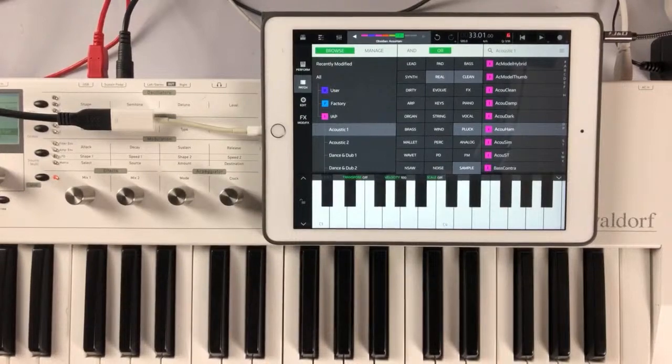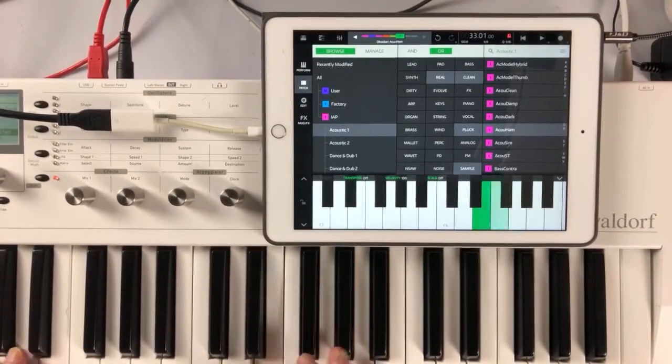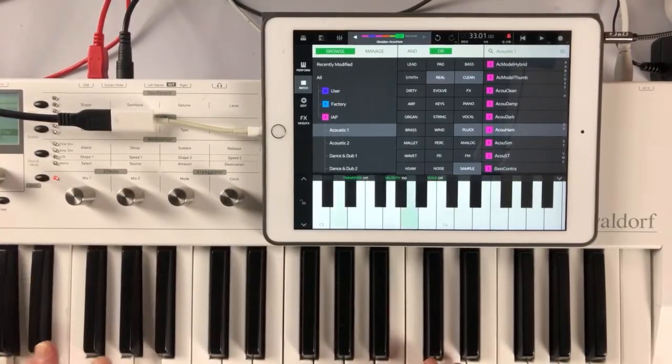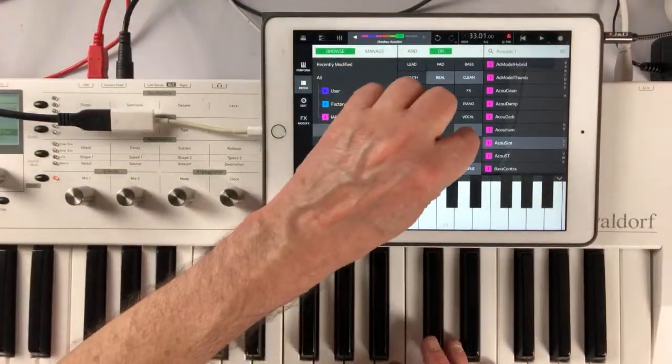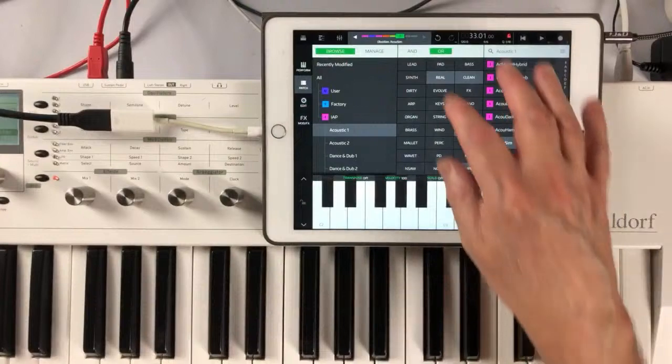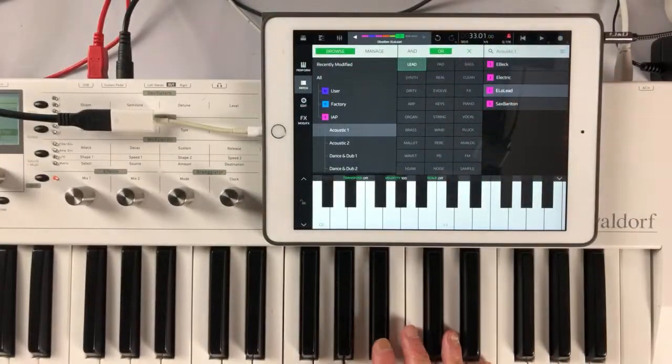You can use all the samples. So when you pick the sound that you like, and you can choose from categories and stuff like this, for instance.